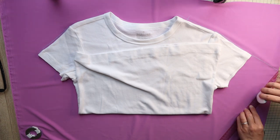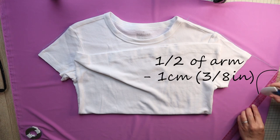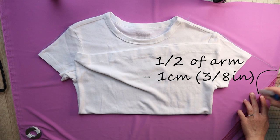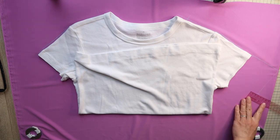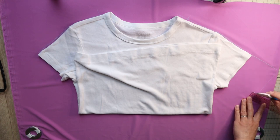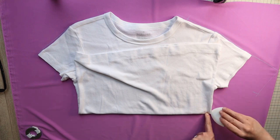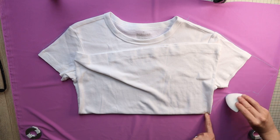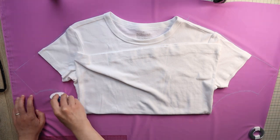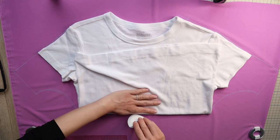Then at the bottom end of the sleeve, trace the line parallel to the sleeve and mark half of your arm measurement minus 1 cm or 3 eighths of an inch from the top of the line. Then keep the width of the sleeve the same about 2 cm or 3 quarter inch from the end. Then connect it to the folded end of the t-shirt with a curved line like this. Repeat the steps on the other side of the shirt, and trace the folded end of the shirt.